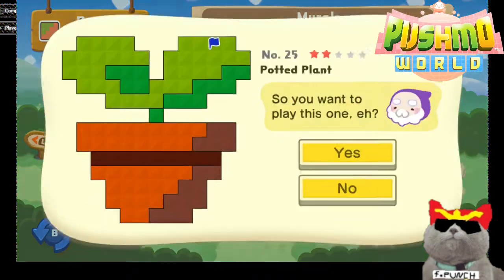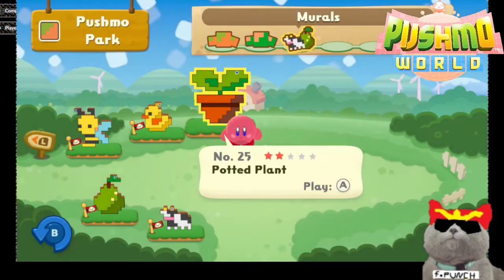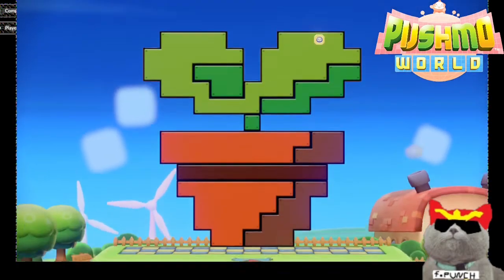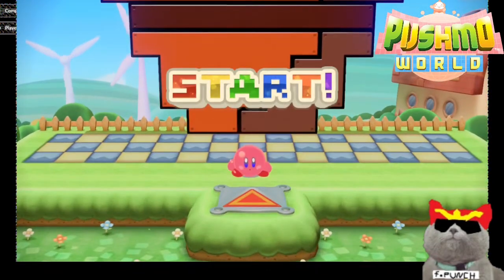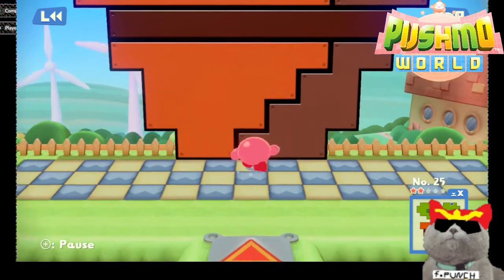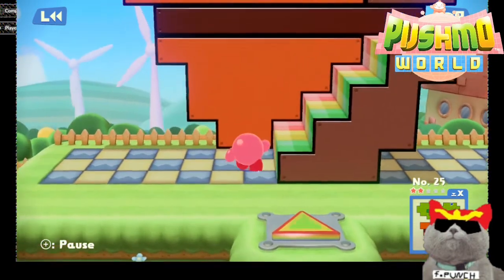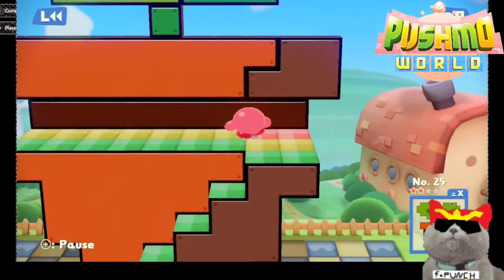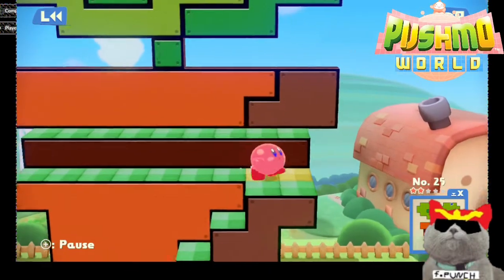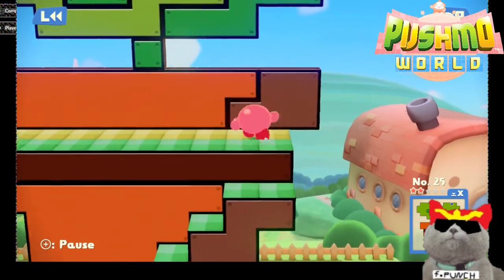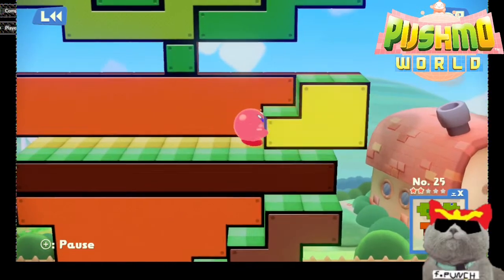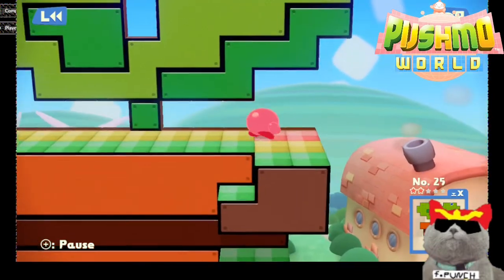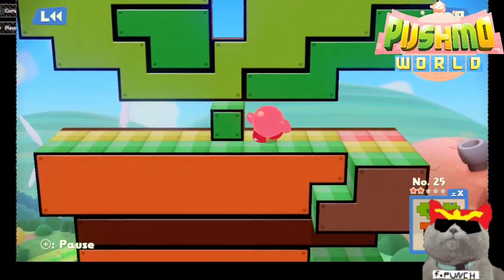So, potted plant. Yeah, I really like what they're doing here with the murals level or world. Previously they were basically just making random shapes, or maybe more normal shapes, but it wasn't anything like sprites. It didn't really resemble anything from what I could tell. But here it actually looks like a potted plant. It looks like there was a bird they were working on a bit ago. So yeah, I was kind of hoping that's how it was going to be from the beginning, but I guess it only happens here.